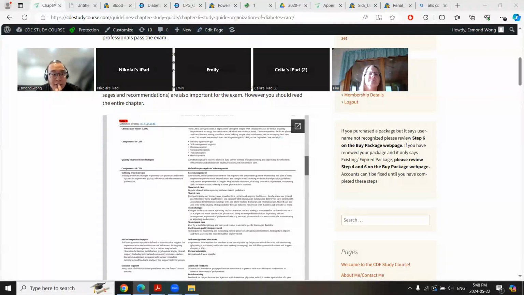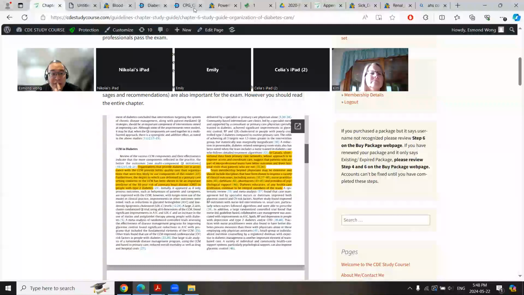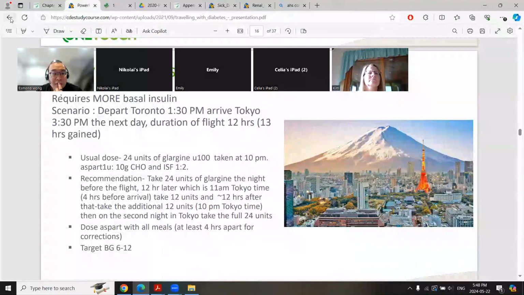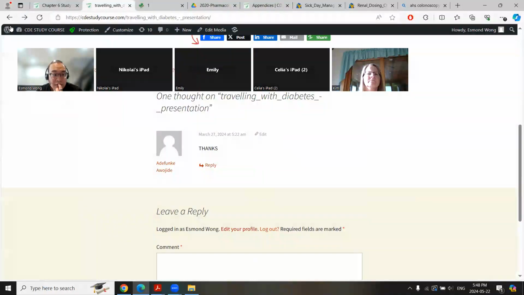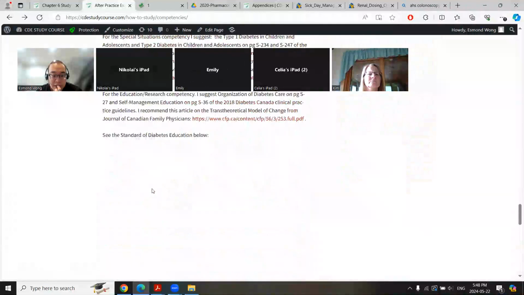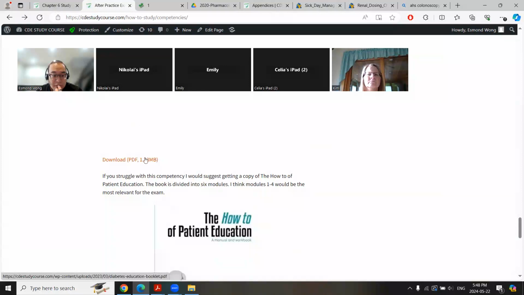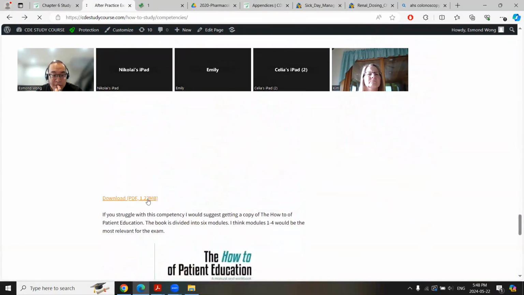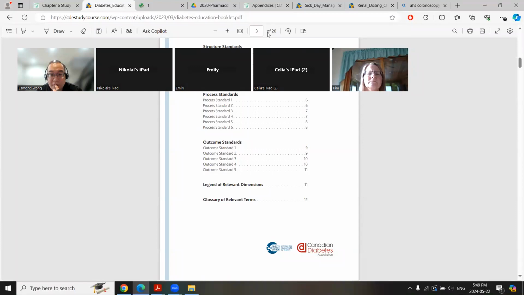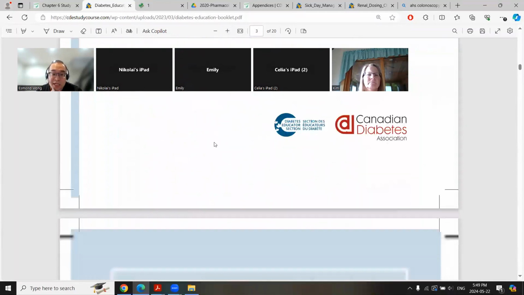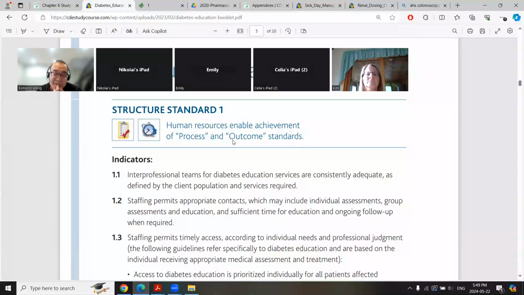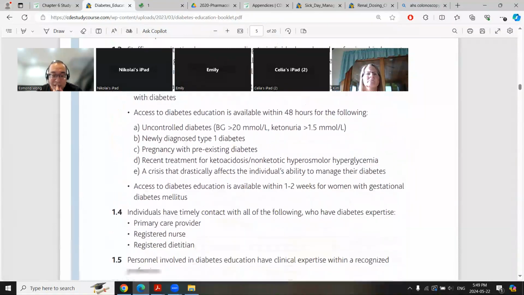Sure. For that, there's actually also something in my best practices. Let me just close some of these windows. Right here. Oh, that is having trouble loading. Okay, so let's see here. Structure, process, and outcome standards. I know this is confusing, and I'm not a specialist in this myself.